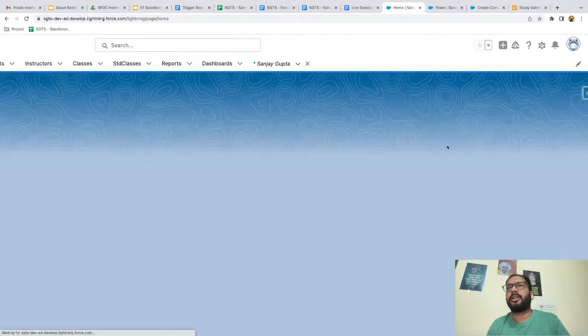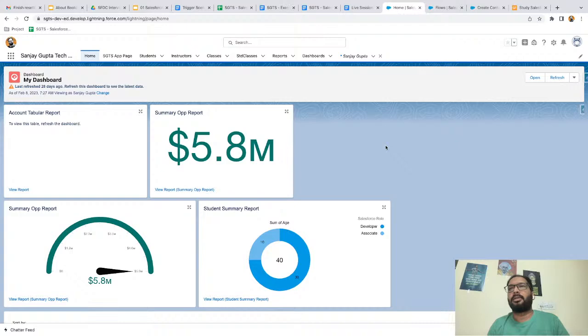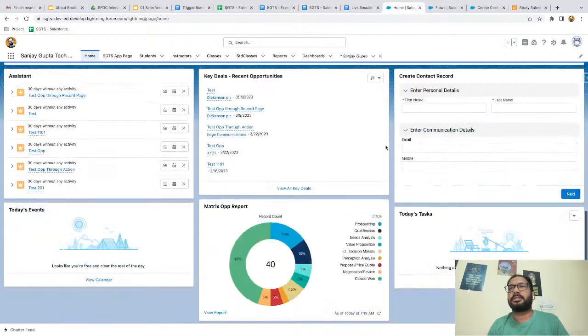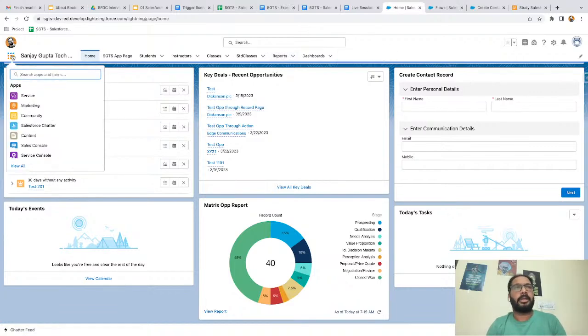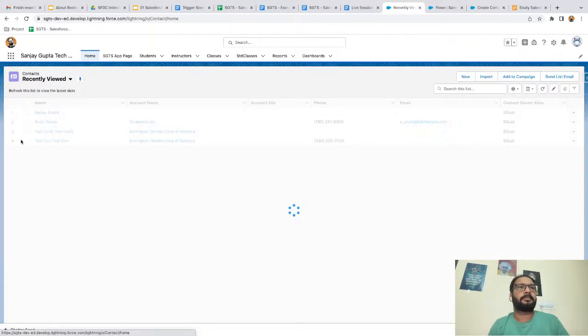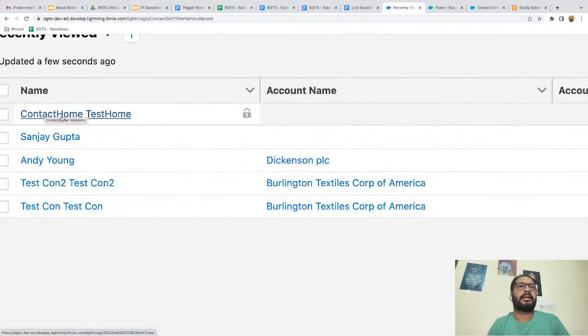Now if you click on finish, this file will be uploaded under that contact. Okay, this page is refreshed, so the contact is created. Now I'm closing this tab, and from here I'm searching for contacts. Here you can see this contact is created, contact home, test home.